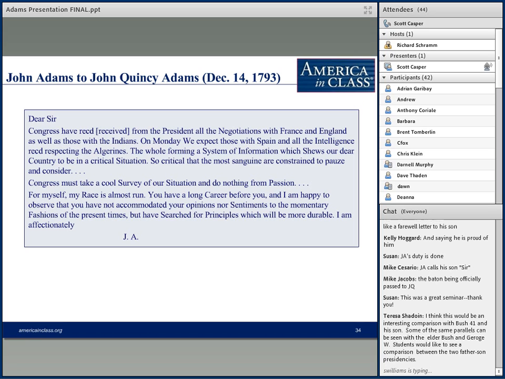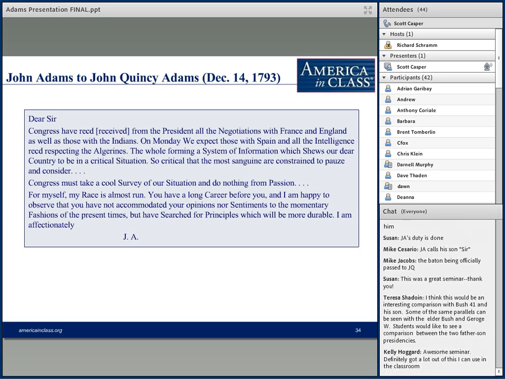The degree of closeness we see here, and also the degree of just literacy, the fact that this is a family that writes to each other. The letters between John and Abigail are similarly wonderful and literate and dealing with public affairs. So I think something we can take away from this is that John Adams, as a historical figure, gives us a lot of documentary meat to work with. Great stuff for teaching, I'd say.